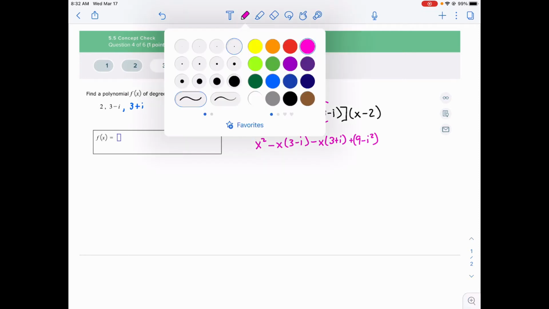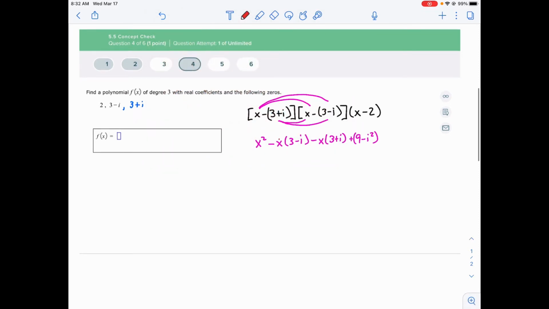So in this case, we can clean this up. One of the ways we're going to clean it up is we're going to distribute the x's through both of these. So we've got x squared minus 3x plus ix, in this case minus 3x minus ix. Then we've got 9 minus, well, i squared is negative 1, so minus a negative 1 turns to add 1, so plus 10. We can still clean this up one more time. So x squared, in this case minus 6x, so we've got the negative 3x, the ix's cancel, and then we've got plus 10. So right now we're back to a trinomial after all of this.